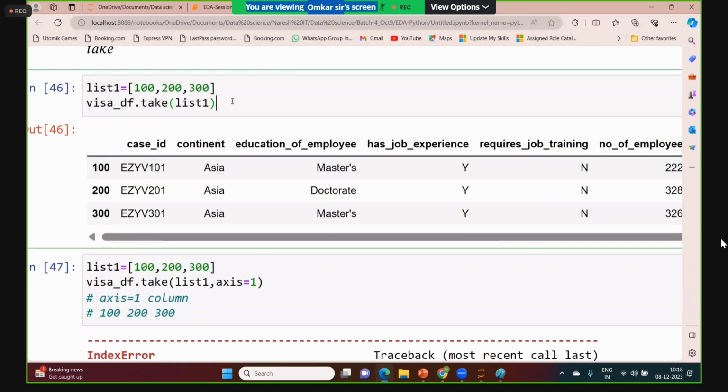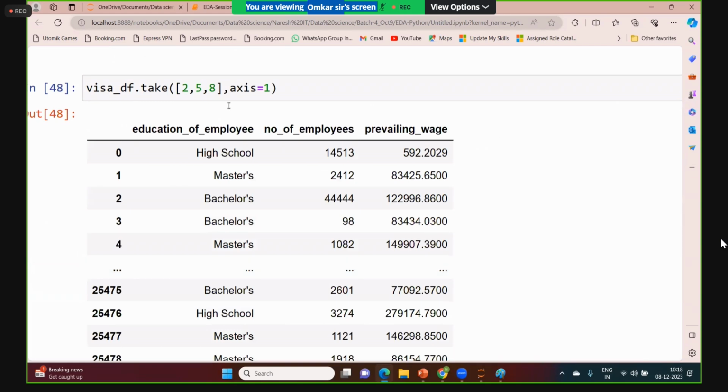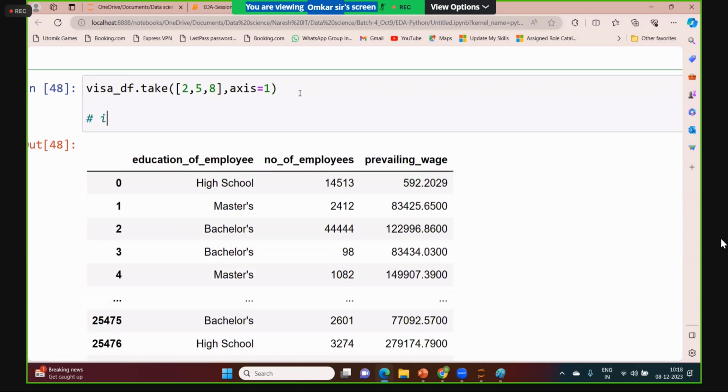You need to take care whether you want to retrieve column wise or row wise. Suppose you want to retrieve 2, 5, 7. Let's assume 2, 5, 8. list1 equal to, I'm writing directly, Visa df dot take list of 2, 5, 8, axis equal to 1. In Python, index starts with 0.